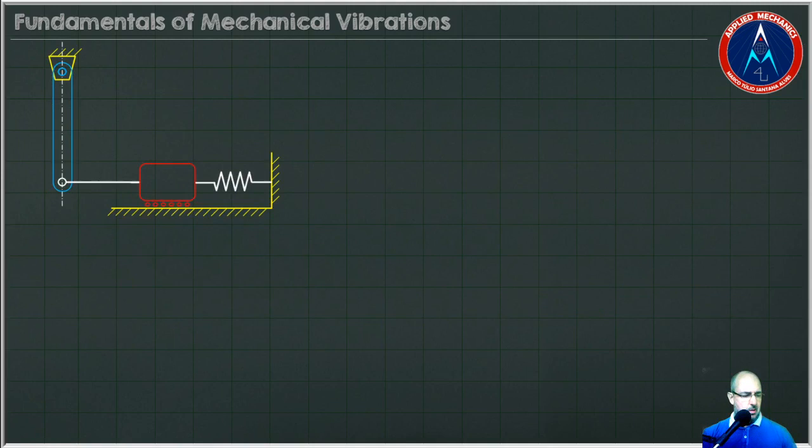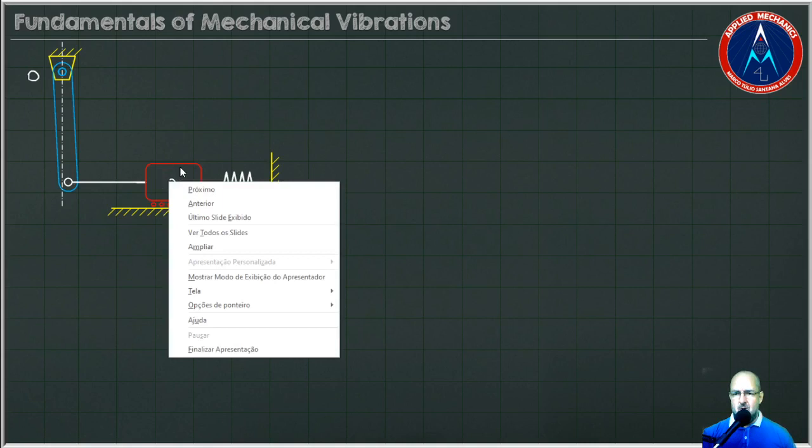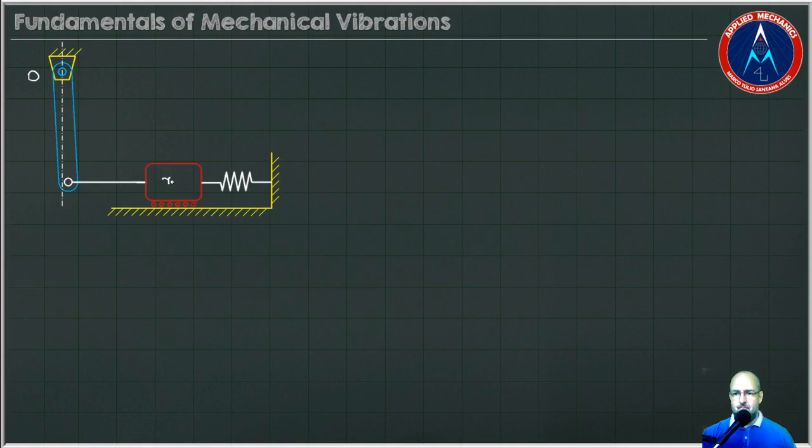So that's the system composed by a pivoted bar, homogeneous bar, and a car linked to a rigid rod. The car is attached to a wall by means of a spring. Here we have point O, the homogeneous bar at the free end. And we have a massless rod connected to a block or car whose mass is M, and the spring has stiffness K.